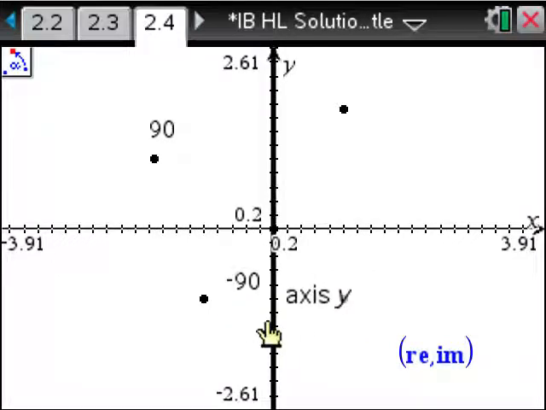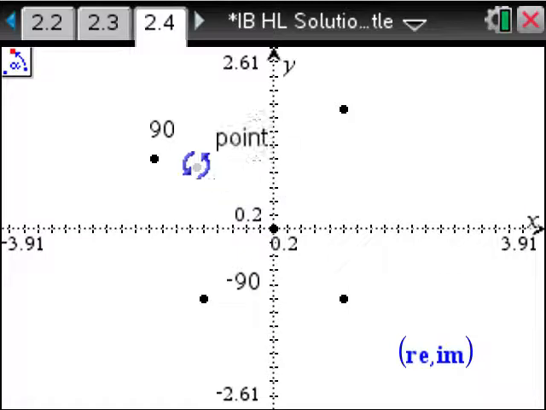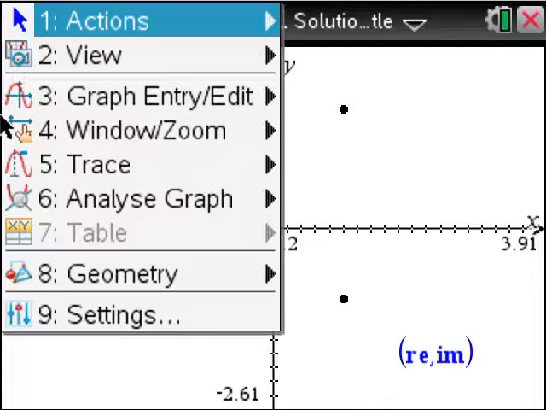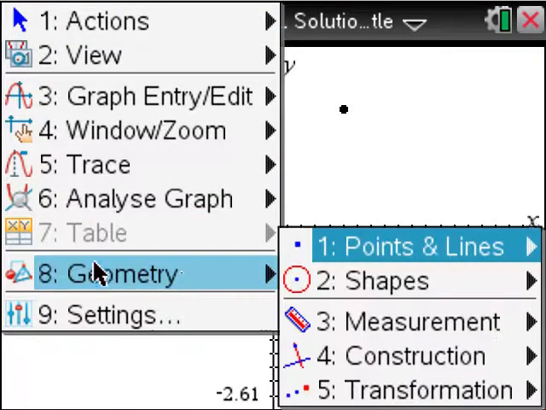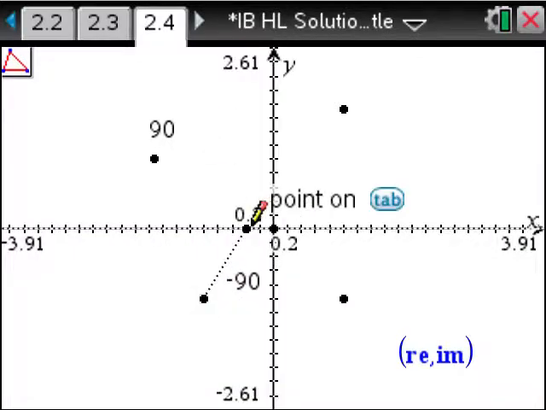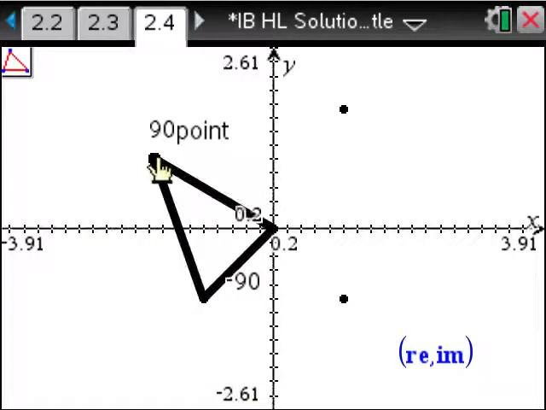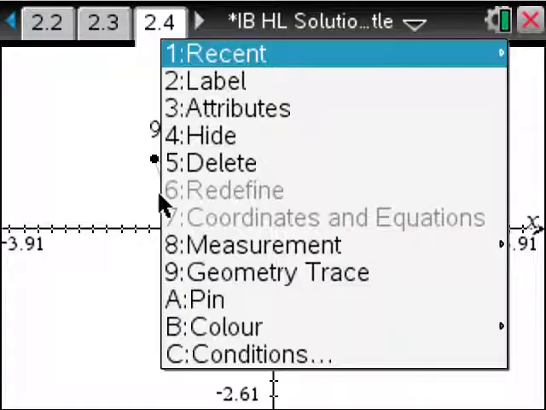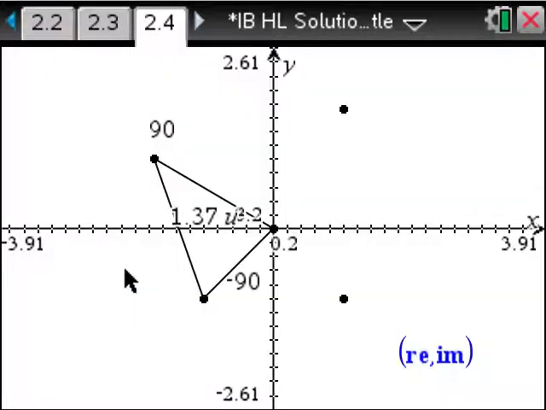So we're looking for the triangle OA prime B prime, so it's going to be the triangle over on the left, so I'm just going to press escape so I don't do any more rotations here. I'll do menu, geometry, shapes, and I'll look at the triangle, and it's going to be the triangle from that point to that point to that point, and fix it. I'll press escape to get out of triangle drawing mode, and when I go over the triangle and press control menu I can measure its area, and its area works out to be 1.37 square units, so that should check with any answer you may have got by more precise algebraic techniques.